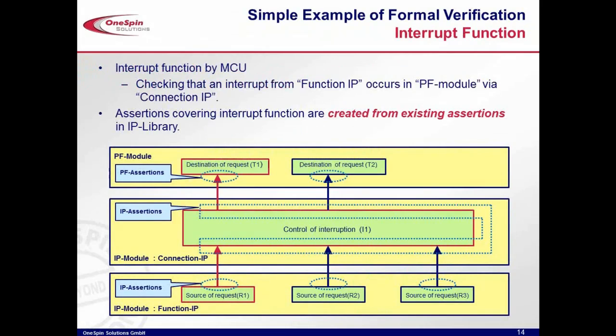In the specific case I'm looking at, it is the interrupt controller, but they did this also to check connectivity between master and slaves, according to how master and slaves are supposed to communicate, if they are supposed to communicate. So in a schematic view they have, for instance, in this case, some source of interrupt, and we have some assertion that describes the interrupt interface here. We have some connection IP with some assertion again. We have a destination IP, for instance the CPU, with some assertion again looking at the interrupt interface.